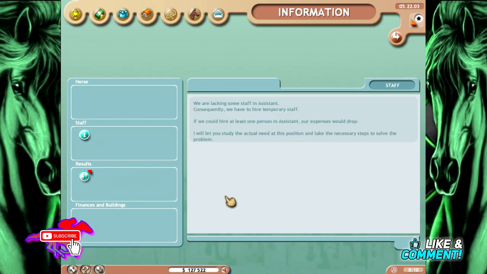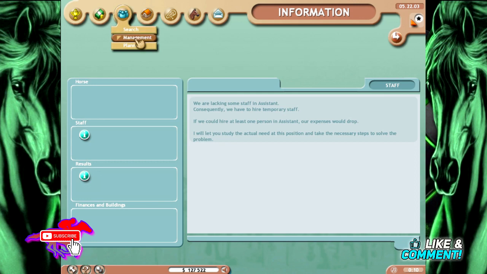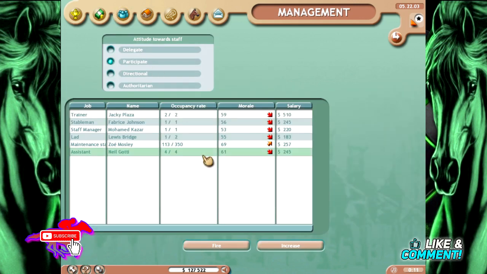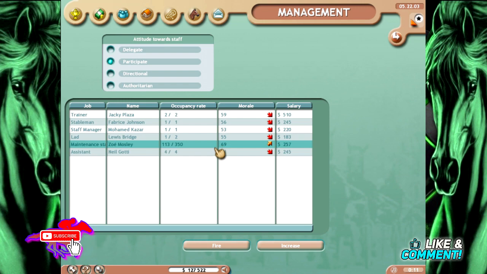We're lacking some staff and assistants. Consequently, we have to hire temporary staff. So they want me to hire another assistant staff member. Okay, so let's go to staff here. Management, let's see. I mean, is my assistant not good? His morale's going down. Maintenance staff has gone up. Everybody else's morale is not exactly the best.